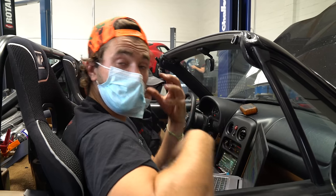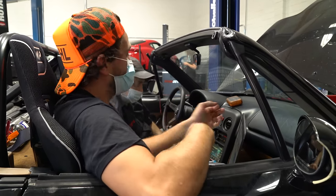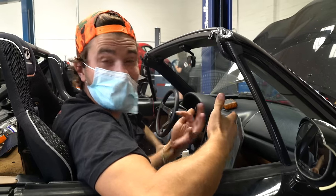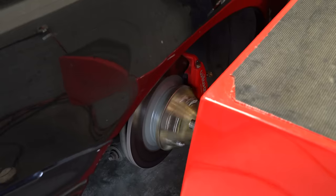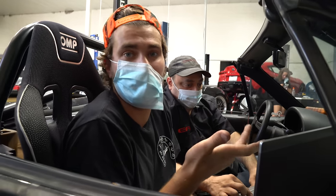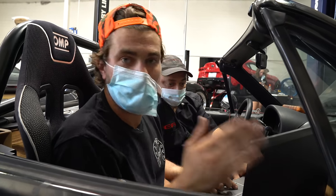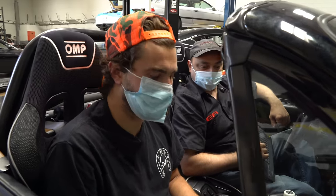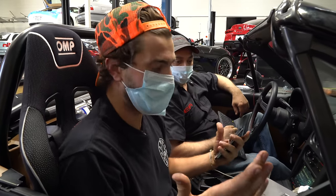This thing has idled and run pretty rich since I installed the base map. Right now we're dialing some of the fuel out of the idle and watching the air fuel ratio come up closer to stoichiometric. I was running really fat at like 11 to 1 at idle, which is way too much. The only thing we really can't effectively tune right now is cold start because the car is already warm — I drove it here. For steady state testing, we're going to start at 1400 RPMs and work our way up through 2000, 2500, and so on to develop ourselves a tune.